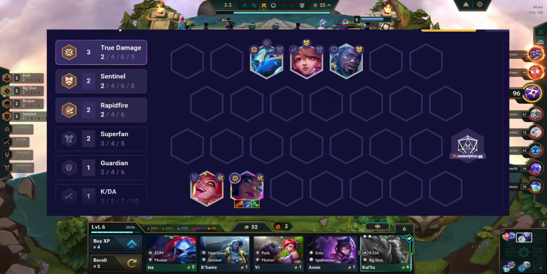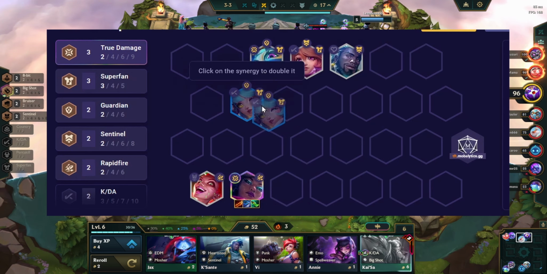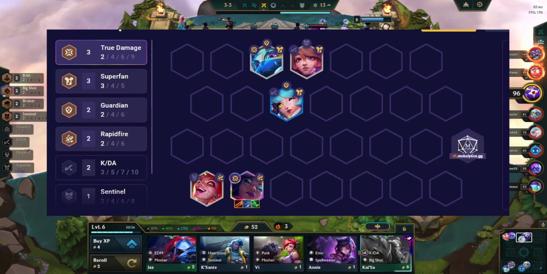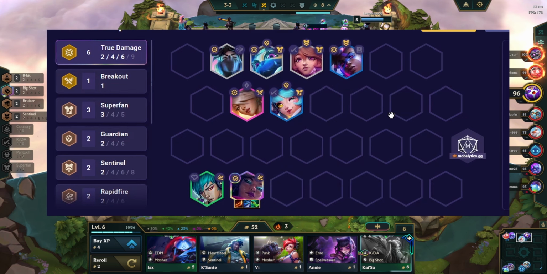At level 6, start rolling for a 3-star Senna. Senna will already have 1 Spear of Shojin as Superfan is activated. The other 2 items that we need to give her are Ginsa's Rageblade and a Giant Slayer to easily destroy the enemy's frontline. Later on, add Echo and Akali, which will activate 6 true damage if you have a true damage headliner.